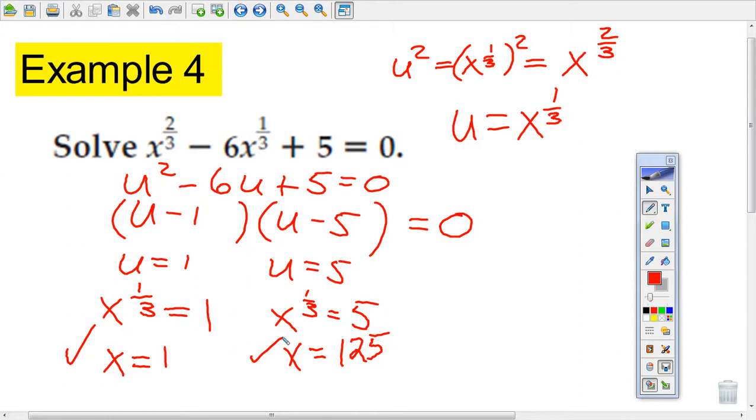You could also check on your calculator. That's what you might want to do. But they both check. There are only 2 solutions to that one. 2 real solutions that we know of. Right now we don't yet have the tools to figure out whether there are more, and we don't have the tools to figure out how to find those. But we will very soon.